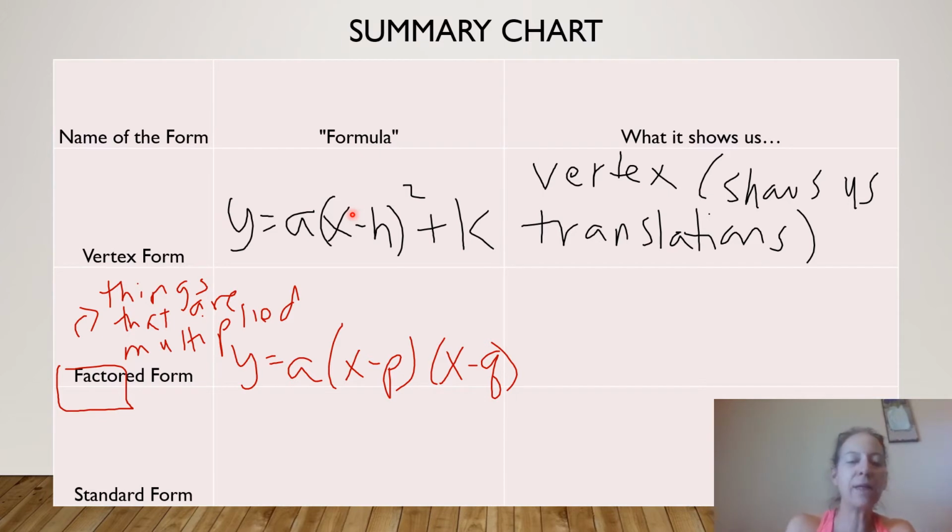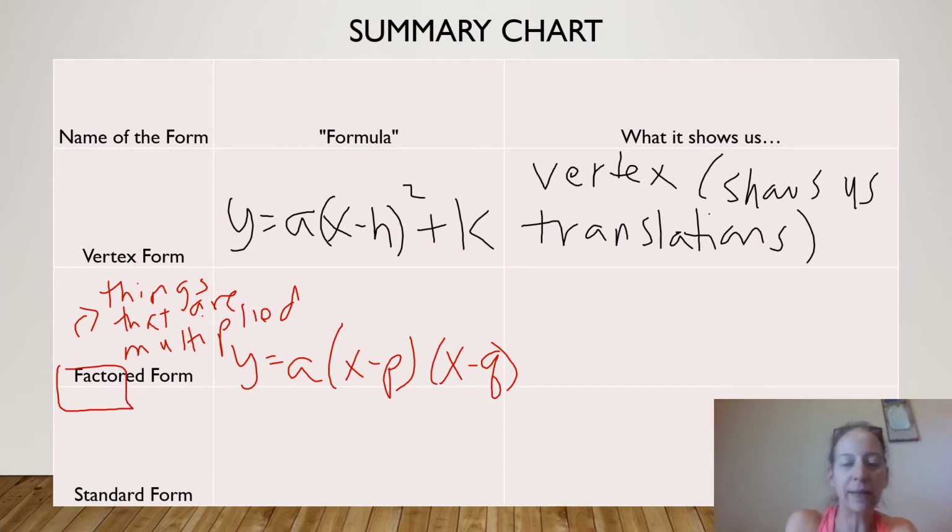And again, as with vertex form, when a student said, where'd you get h or k from? They're just the letters that we use for that form to represent numbers. So you might have x minus 2 plus 4. And the same with factored form. The p and the q are just the conventional letters that are used. They don't mean anything specifically, but it just represents the numbers that might be there.